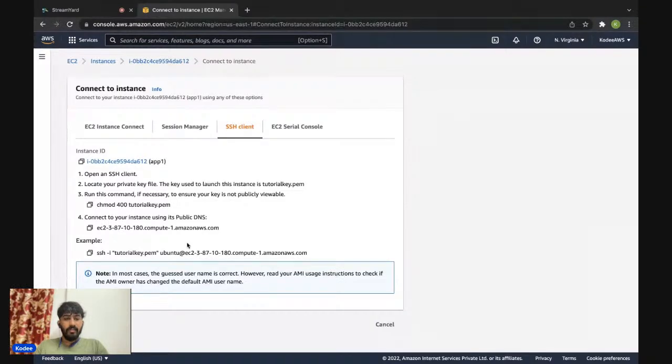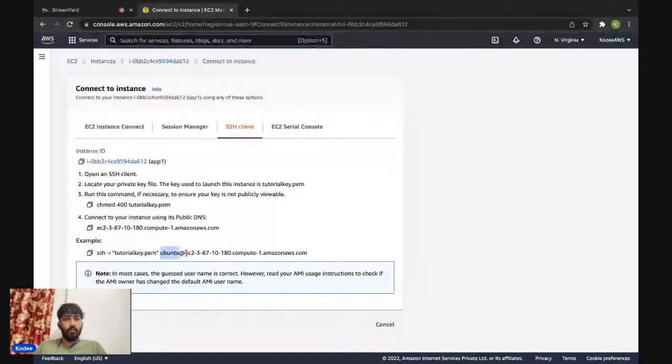So now to connect to the instance, I'll have to use this particular command, which is ssh -i, the key name, then what is the username of my instance. The username of my Ubuntu instance is ubuntu itself. If you are creating another Linux instance, the username would be ec2-user, but as I've launched an Ubuntu server, the username is ubuntu. And then this is basically the DNS name.